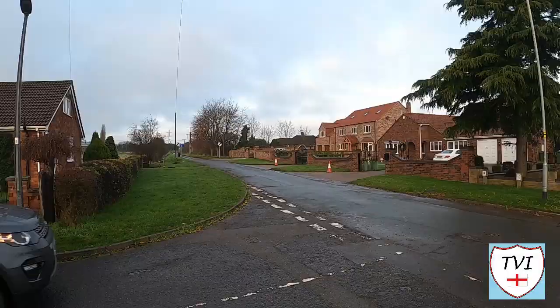So OWSTON FERRY is a place that I know fairly well from a previous job, in fact. I used to come out here occasionally, and it's a nice circular walk. It's generally speaking a circular village, what I call a circular village, although it does have a couple of bits to the north and to the south along the banks of the River Trent, which we'll catch in the car. OWSTON FERRY stands on relatively flat ground by the Trent.